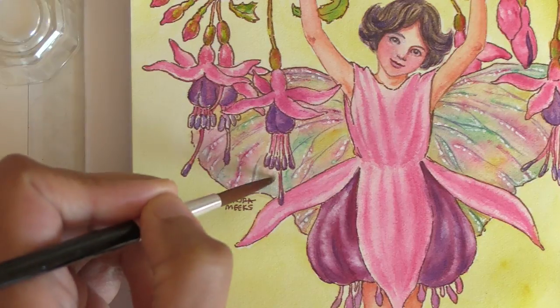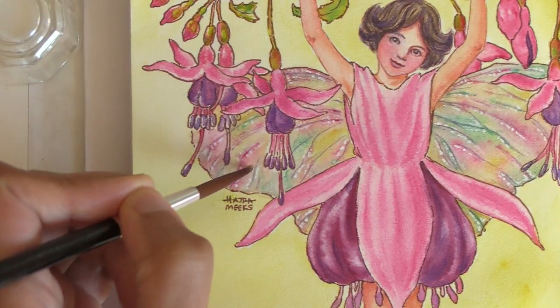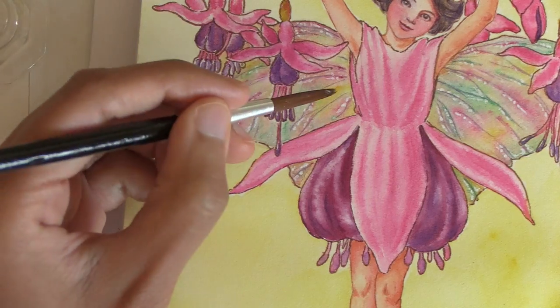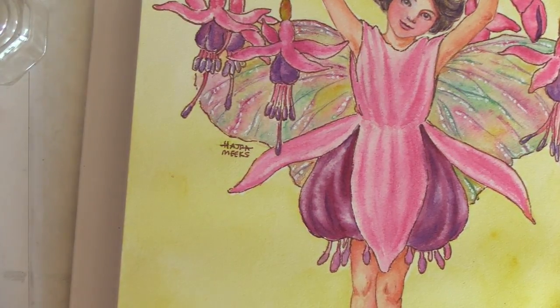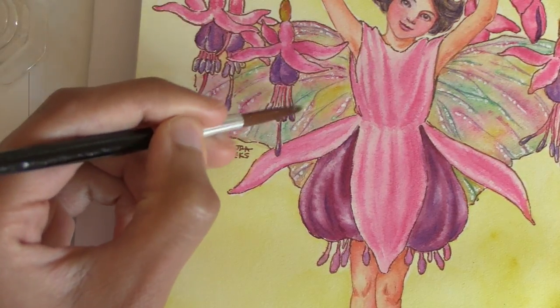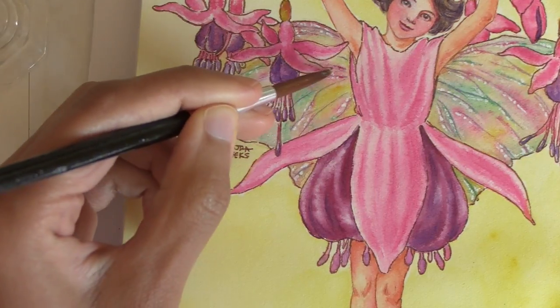I'll talk about all this as I add this Aquashine medium to these fairy wings from a previous video project. I just want to use the iridescent medium as an accent on this painting, just on the wings for a translucent shimmer. You can't really see where I'm putting it now as this is a much lighter background than the black paper, but when I tilt it later you'll see it shimmer. I'm going around the small white gouache highlight areas, as gouache lifts and streaks if you glaze over it, so I'll be avoiding those little areas.